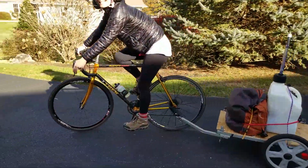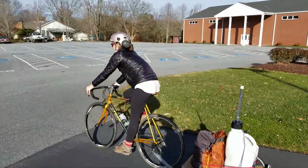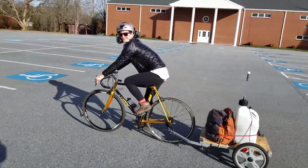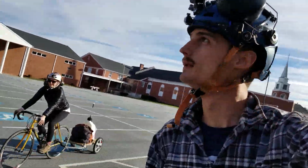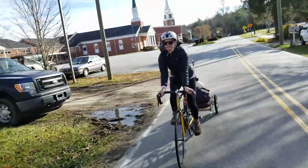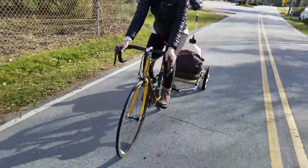On our way to the Ace Hardware and the airport. Looking like goobs with our paramotor helmets on. Mine looks ridiculous because they're all up top. Looks like we got people up in the sky flying right now. And the trailer's working good. Really good. Vibrations and all.